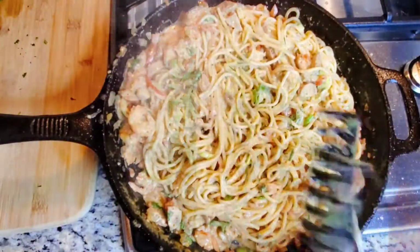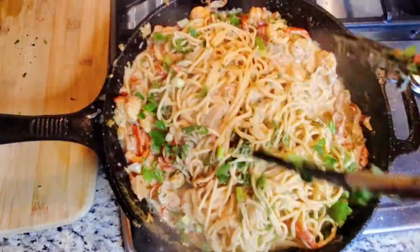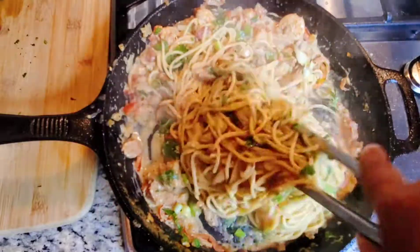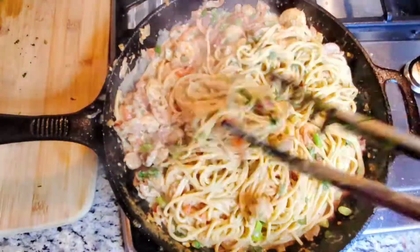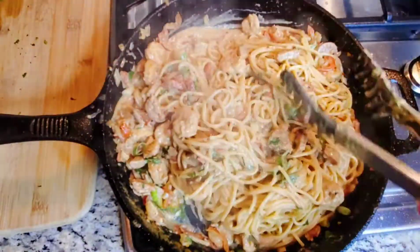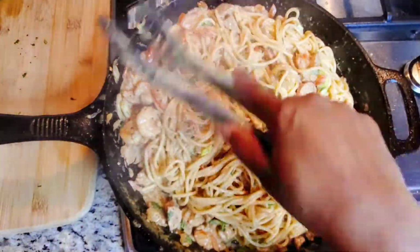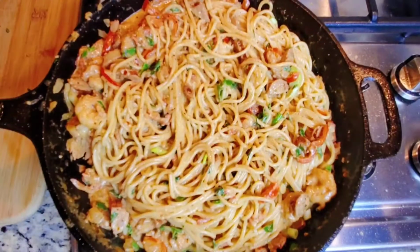And that's it. That's the creamy Cajun shrimp and sausage pasta. It's so easy to make and you won't be disappointed. It really comes out like that really nice restaurant style that you would get at a seafood restaurant, that creamy Cajun pasta dish. Oh my gosh, it's one of our favorites in this household.